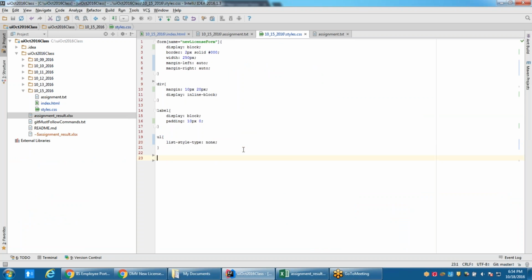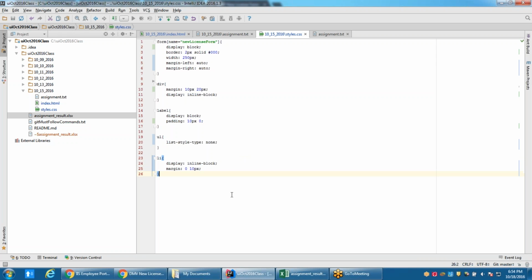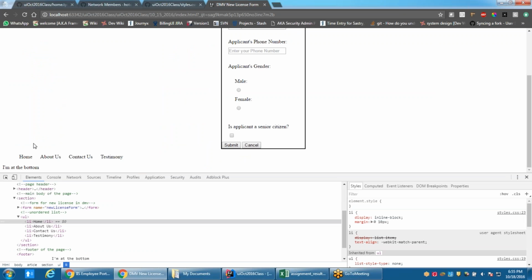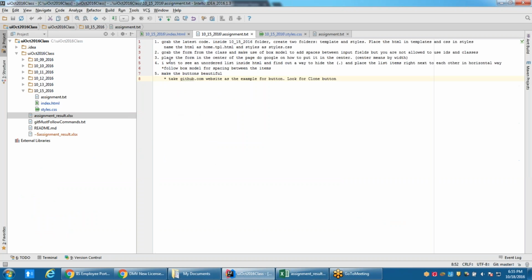So now I'll go here, say li, and paste my style. Looks like the indentation is messed up, so I'll fix this and save it. When I come back, this is how the unordered list looks. That was your assignment 4, number 4.